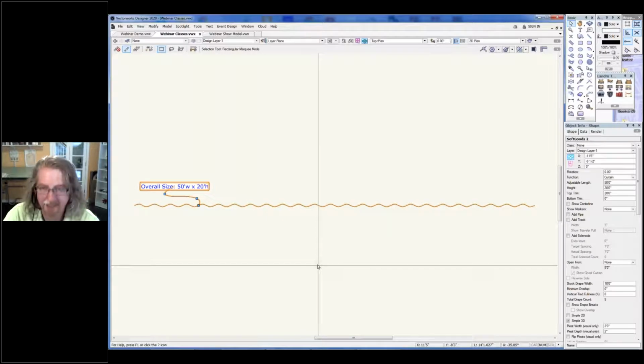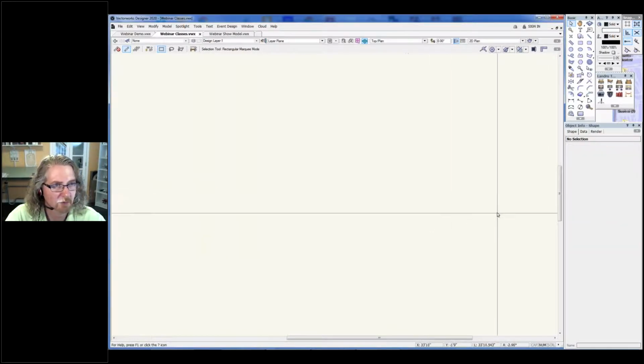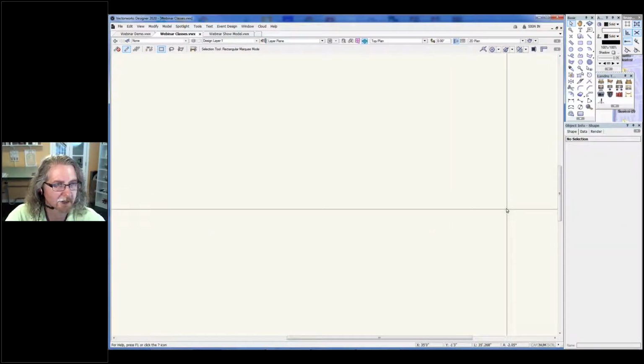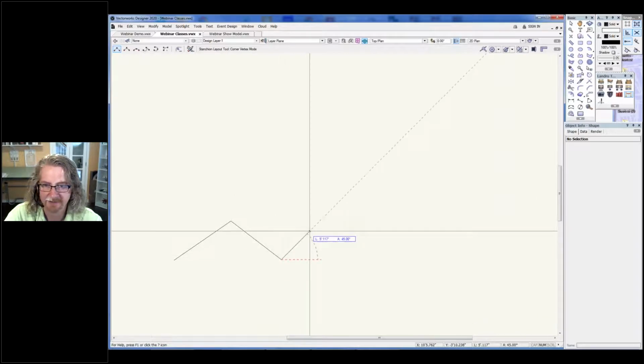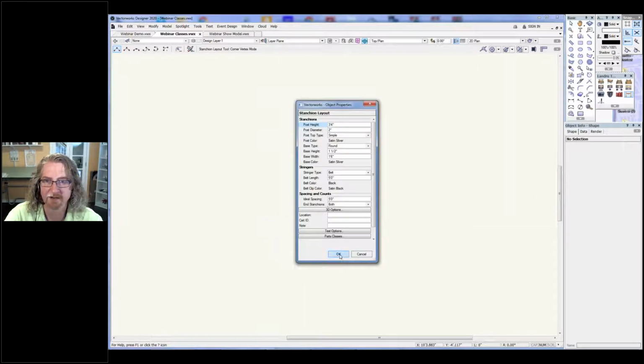Okay, the next tool that we'll look at is very similar to soft goods in that it's another extruded along a path object, and this is the stanchion tool set. What the stanchion tool set's asking me to do is to define your vertices, and I'll double click when I get to the end.